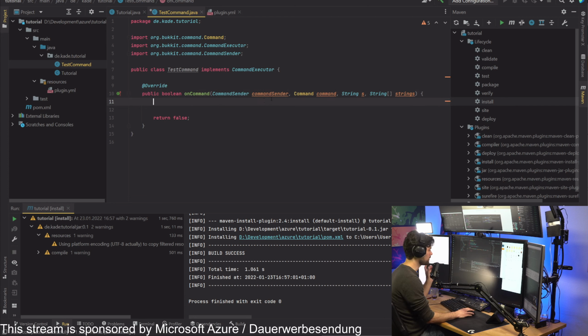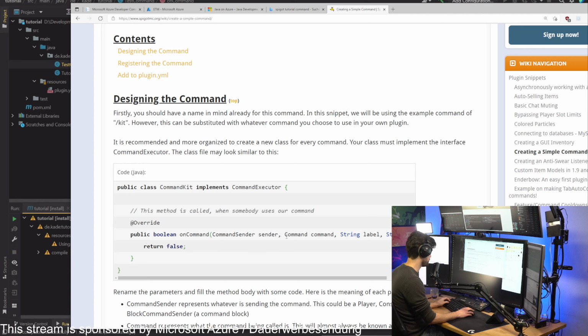So you cannot just cast this one to a player because you think that's always a player. That is not always true, right? Or it would break if you call the same command from the console. And then here we have, I actually don't know about this one. I would need to look that up because I don't use that syntax anymore.